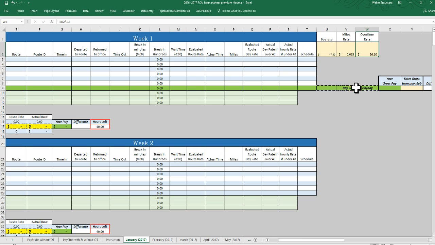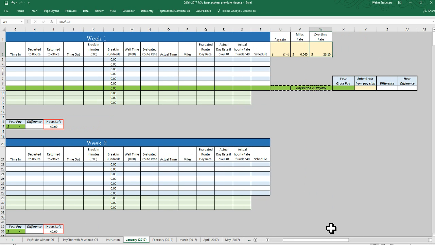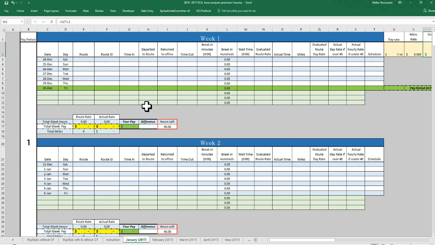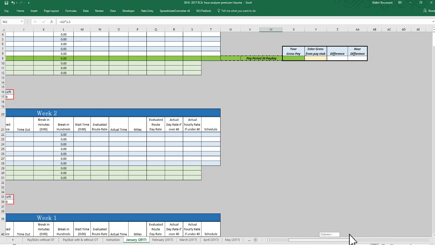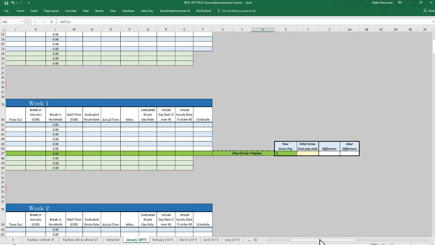Okay, pay period. This payday is not for this. This is from the last week, 2 weeks in December. It says pay period 26, and I probably should have put 2016 on there. Gross pay, your gross pay. This is what the program decides that you get paid according to the hours you made. These two columns would be added up, not in that one in particular, but in this one right here.